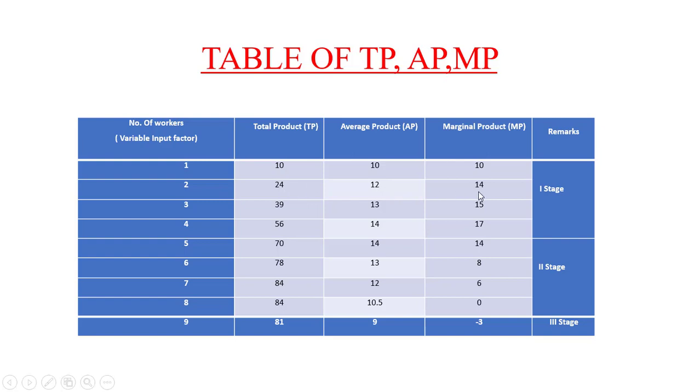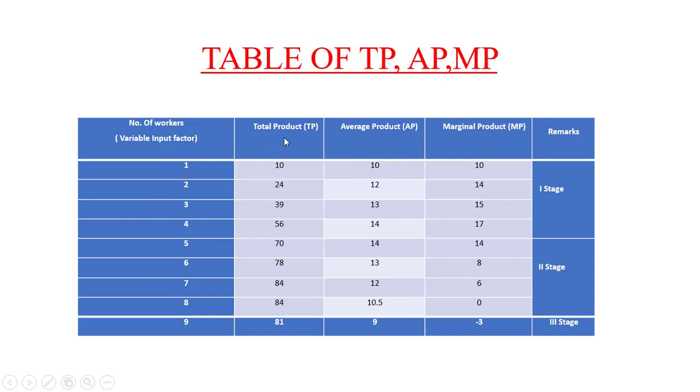24, 12 and 14. Now how these things are coming: TP is total product, and now we'll see the average product. TP is given numbers, whatever total product we are getting with the combination of these inputs. This is just normal numbers; you can give any numbers for this. Now how to calculate average product and marginal product based on this TP and the inputs.